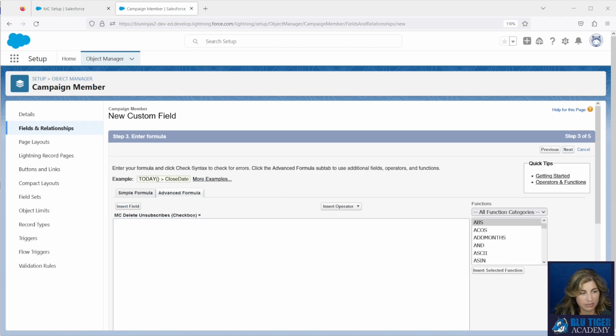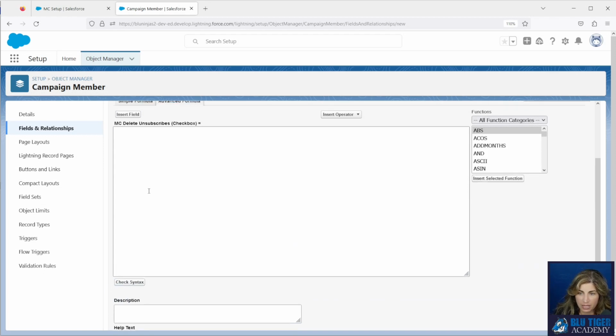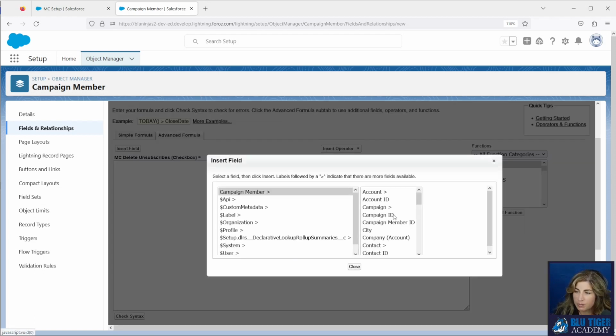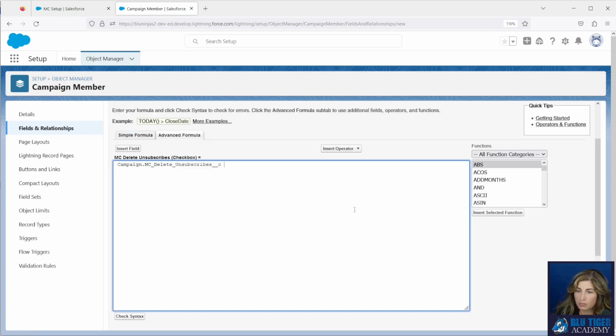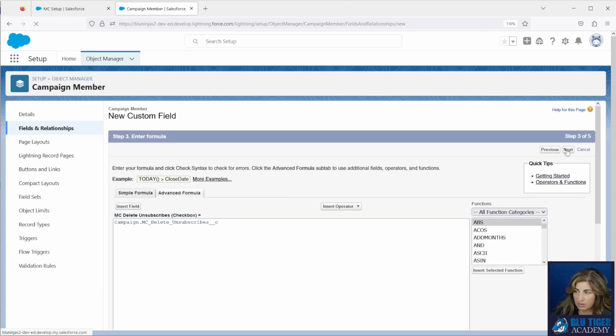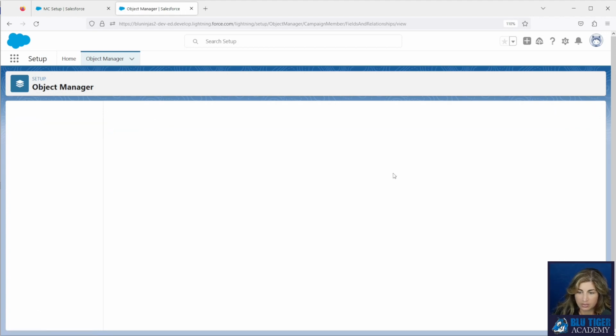And we're going to give it the help text: "This field is a helper field used in a flow to identify which campaign members should be deleted from this campaign." And then our formula is we're going to grab the MC Delete Unsubscribes field from the campaign object. All right, we'll click Next. We will also add that to the page layout.